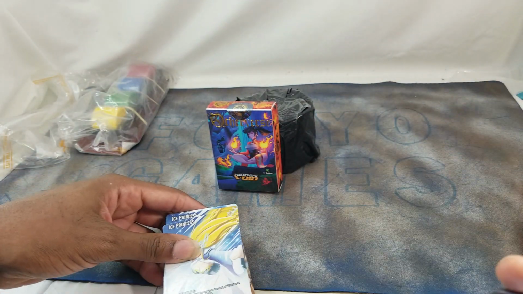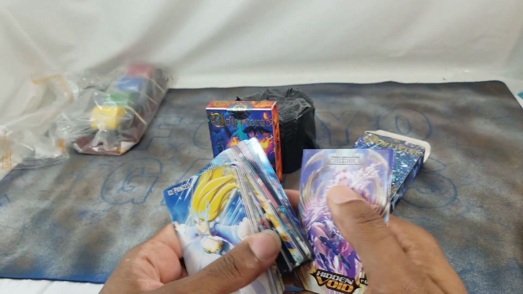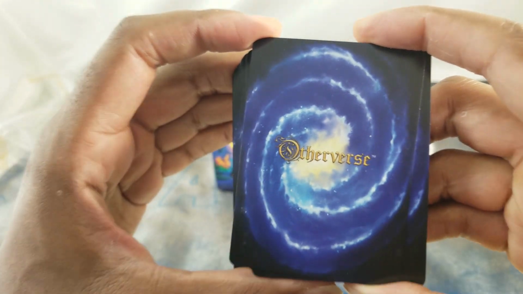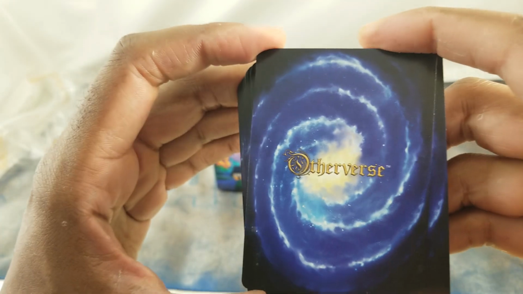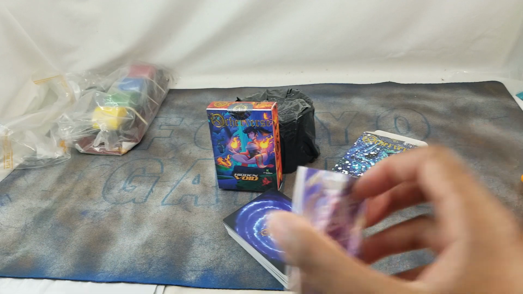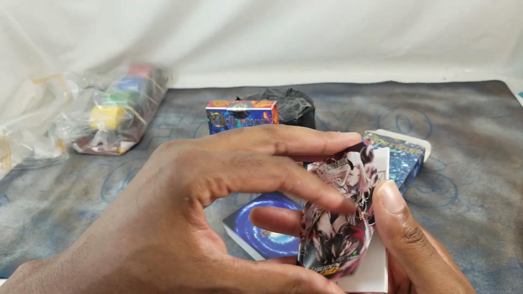Hey, and an actual physical rule book to match. Can't hate that at all. Man, okay. Card back, Otherverse. Kind of small lettering, but you know, I like the swirl, I like the vortex swirl. That's cool. All right, let's look at this rule book first. All right, rule book, and then it says rule book on the back as well.